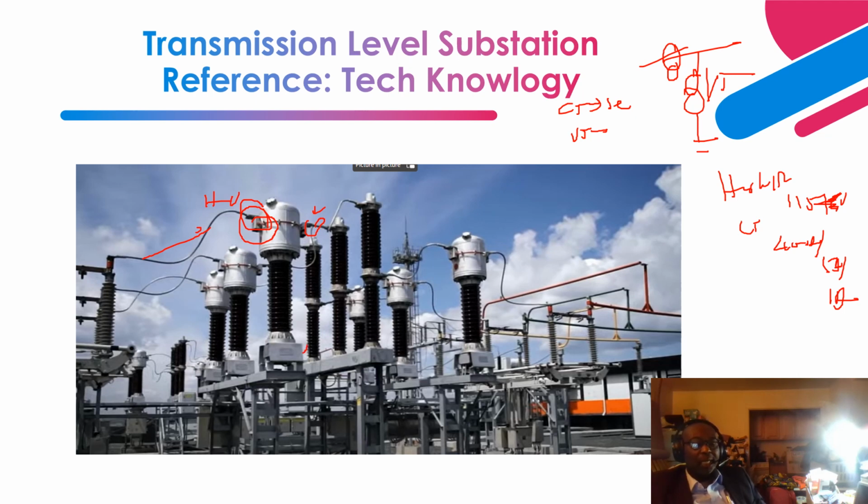The terminal box for the secondary wire is usually located at the base of the instrument transformer. This is a porcelain insulator that protects the live component from the ground plane. Like I indicated, this porcelain insulator forms a zigzag configuration, and the goal is to increase the creepage distance due to contamination. This is an air insulated substation, exposed to the elements.